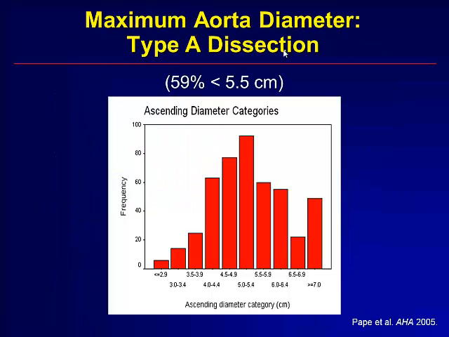The rupture rate is quite low in that group, but the dissection rate is not. And in the IRAD registry, what we've observed is that many patients dissect their aortas when they're relatively small. Look at this. Almost 60% had an aortic diameter less than 5.5. This illustrates the fact that aortic dissection is not necessarily a disease of thoracic aneurysms, and that patients may have a normal or only modestly enlarged aorta and dissect it.